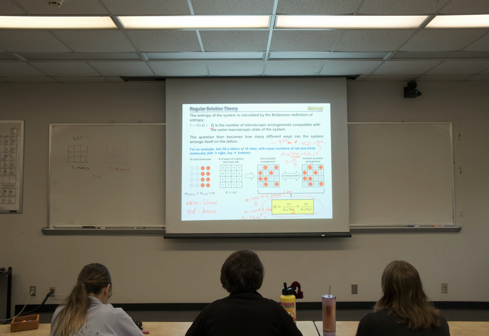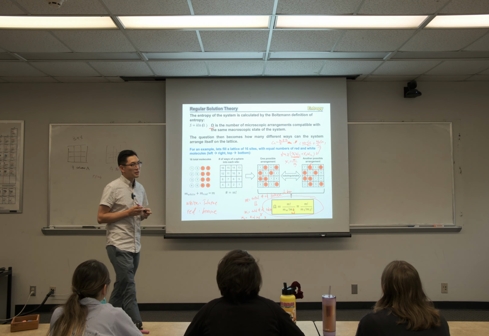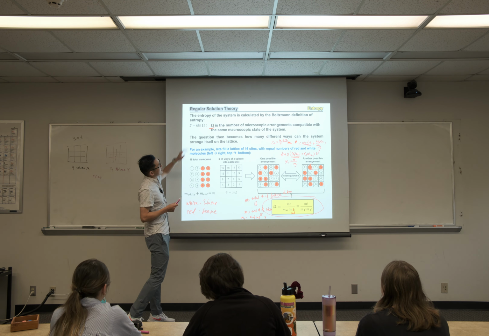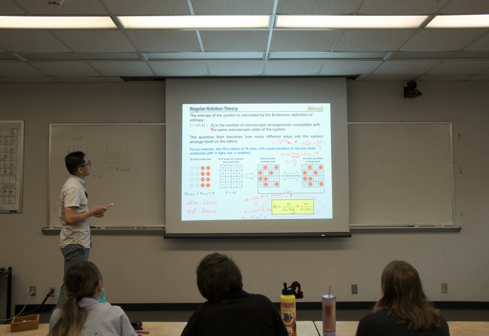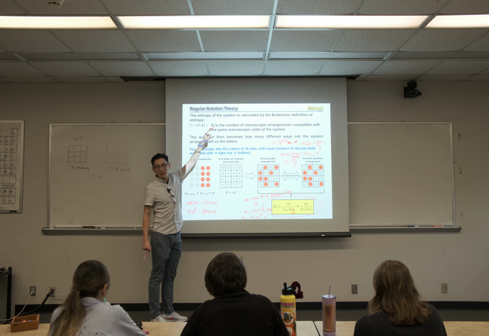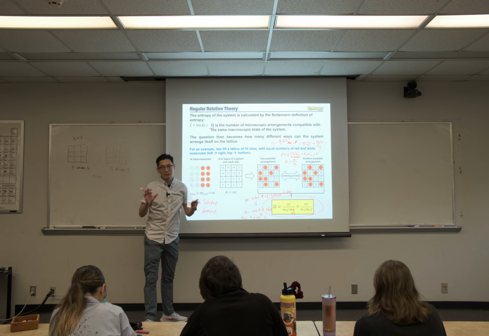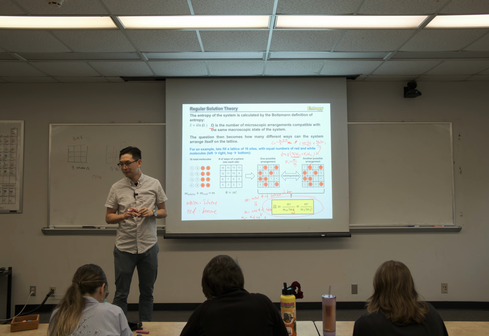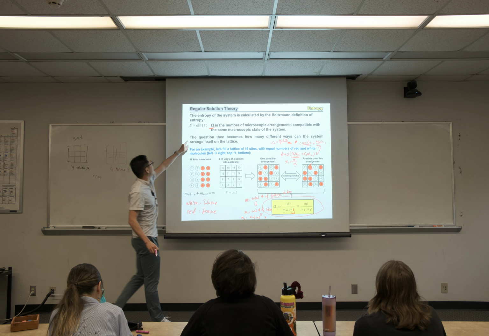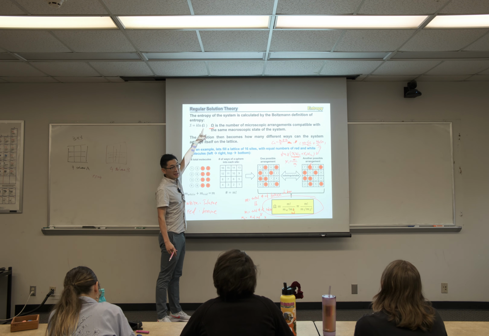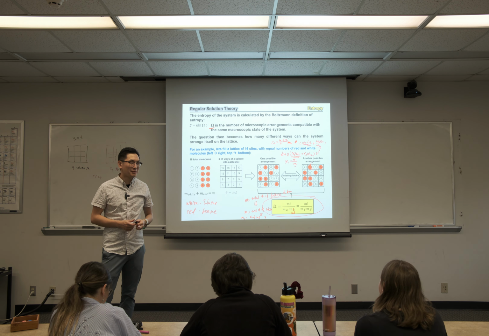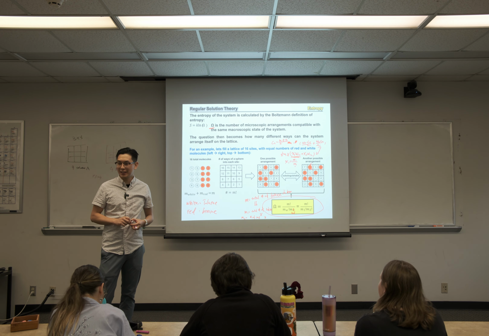All right, so this is going to be a little bit complex. First, I want to tell you how to calculate entropy. Entropy is given by this equation, defined by the Boltzmann definition. So S, entropy, is related to k, the Boltzmann constant. This is a known value that won't change, all right? And then ln omega. If k is fixed, your S will be a function of omega only. So it's not that complex, right? If entropy only relates to omega, we should just calculate what this omega value is.